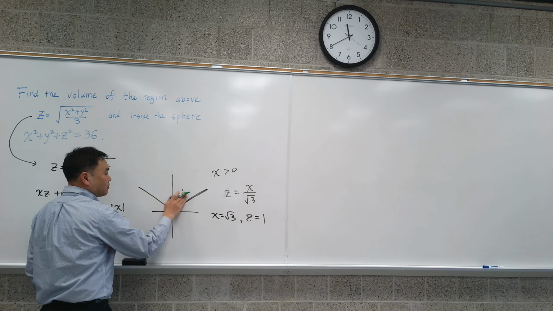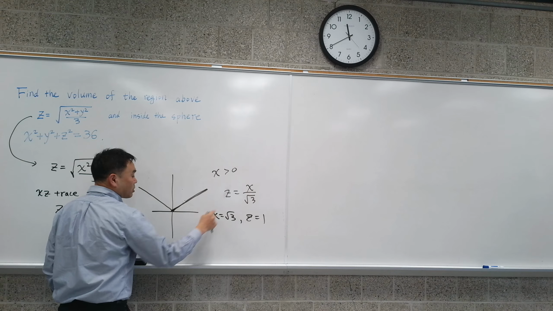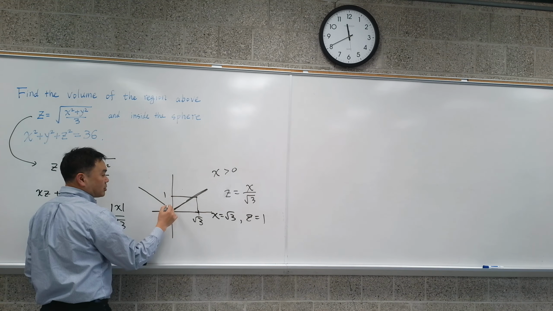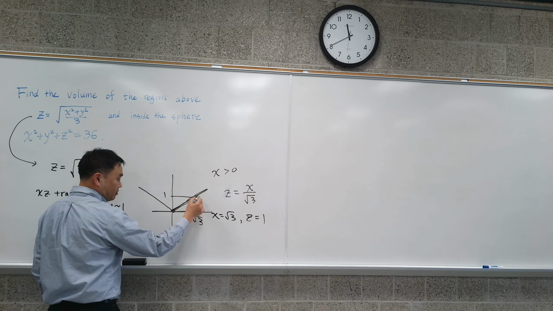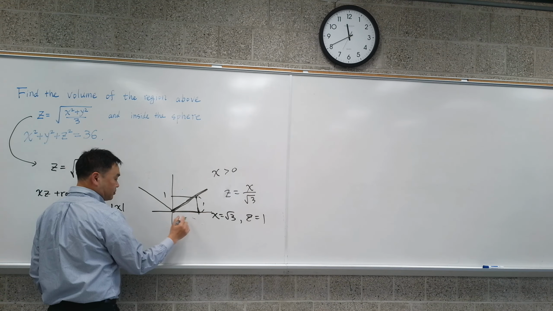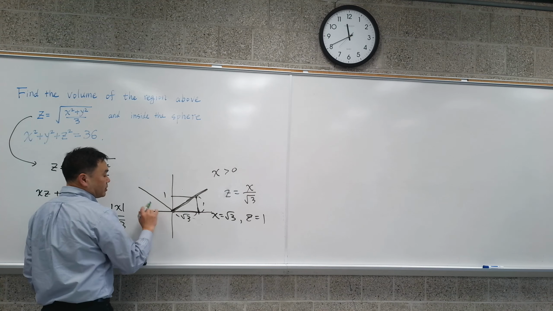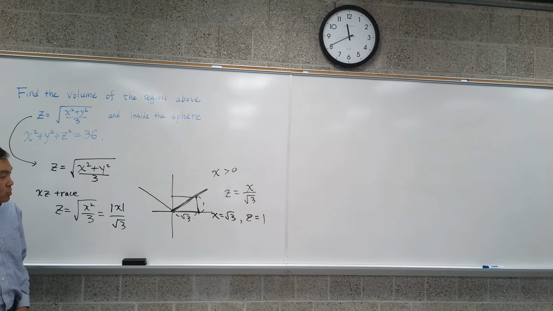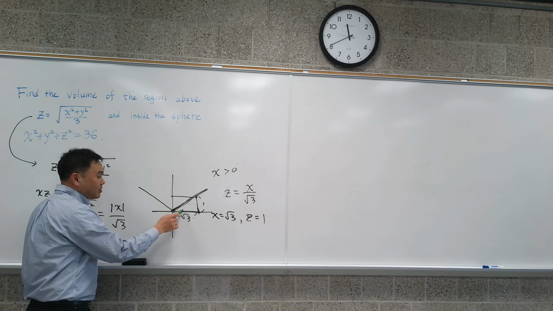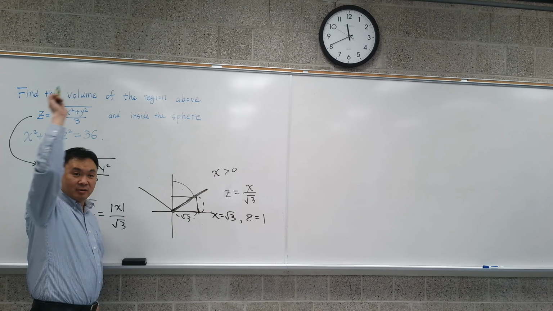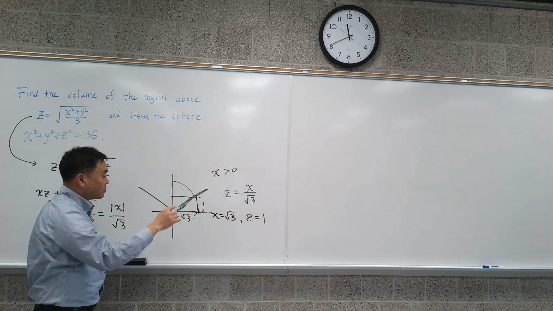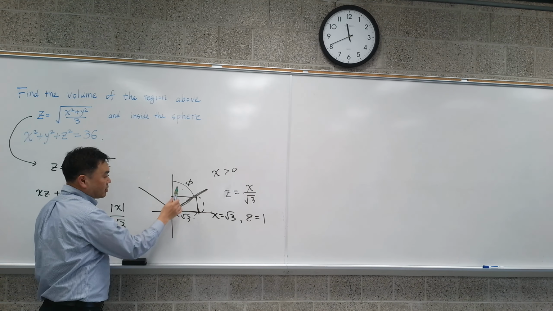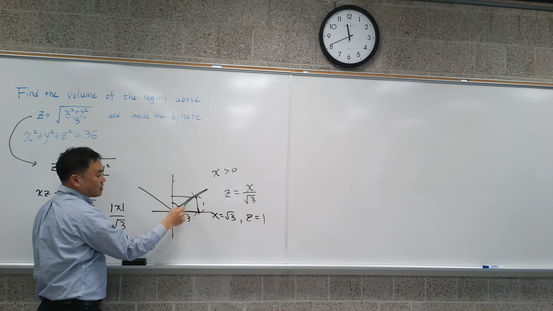So having 1 over square root of 3 as a slope means that when you're at square root of 3, the height just becomes 1, so that this length is 1 and this length is square root of 3. And I'm again trying to use our previous experience. We needed not this angle, but the angle from the top, right? Yeah, because that was the phi that we needed. Okay? So that was the phi. So we need this angle. So this angle is phi, but that's congruent to this angle.